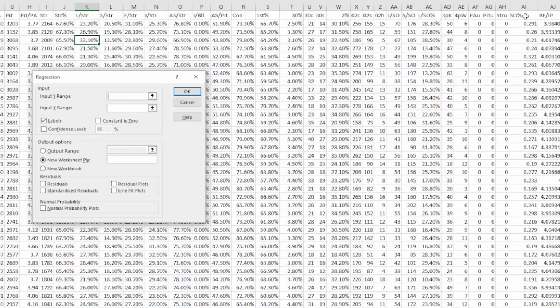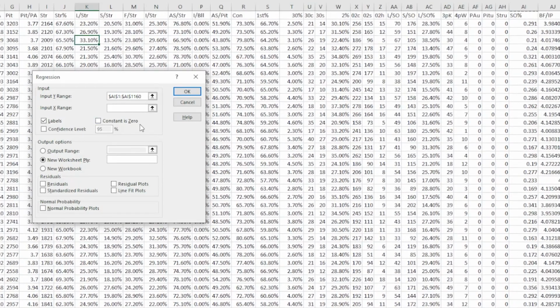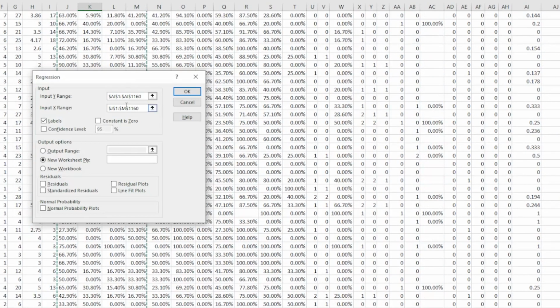So we'll come over here to strikeout percentage, select from the title, and hit Control-Shift-Down to get that whole range. Now if we scroll back up, we need to put in the X values, which are our independent variables. We had strike percentage, the looking, the swinging, and the foul, and we'll capture all of those as well.